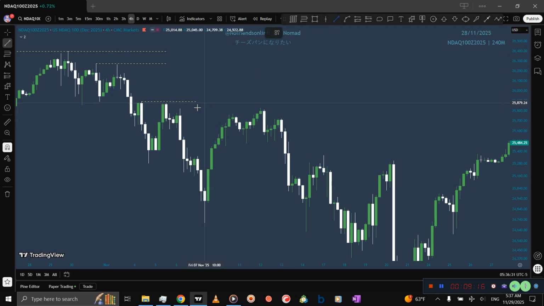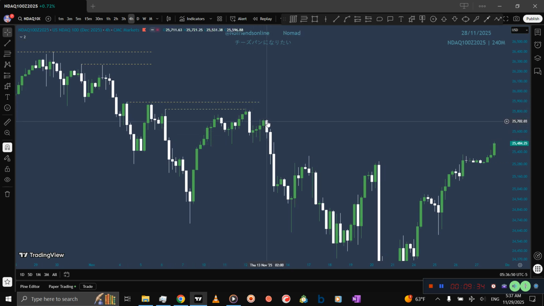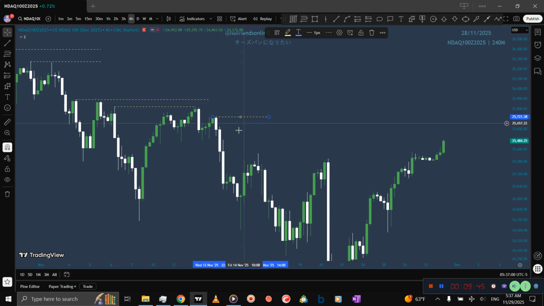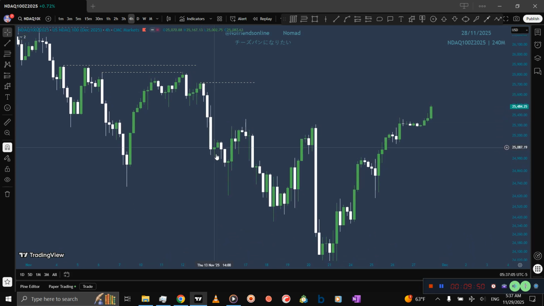Okay, but it's like we had a liquidity here and market maker took all of them, but still a protected high here. So sell off again, retrace to mitigate some loss and add more and more sell orders. So here we have a big protected high and sell off again. This time we had a bigger one.